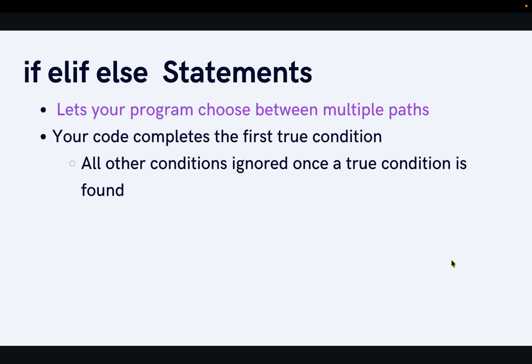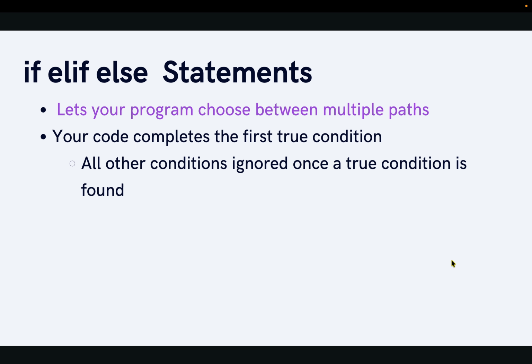All right. Then you have an if, elif, else statement. That is used to let you choose from multiple paths. In the last example, you only had one condition, one path. So if it didn't equal that path, it went to the other path, which is the default path. That default path did not necessarily give you a condition. It just said, okay, if the first one failed, then just do this by default. But if you wanted to check through various things, then you can use an if, elif, else statement.